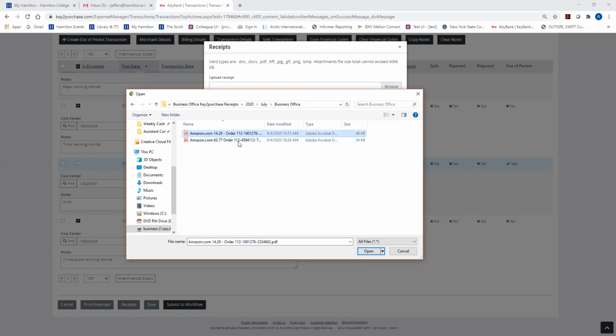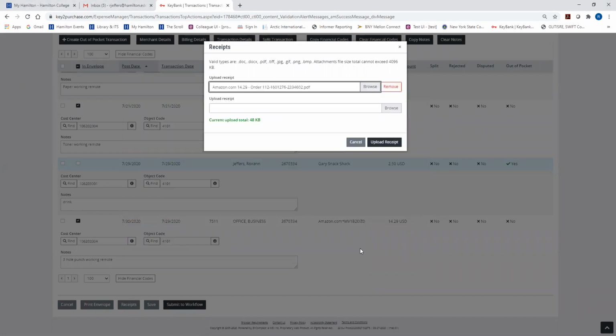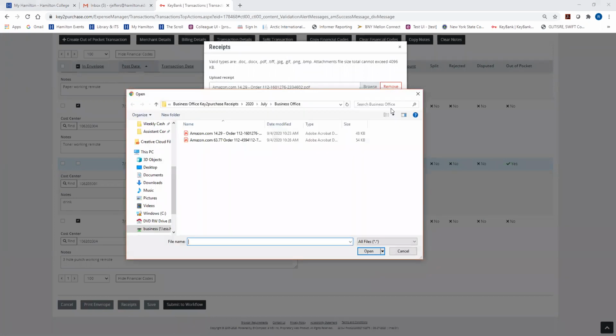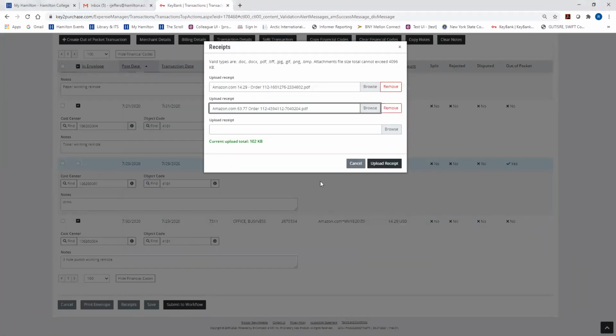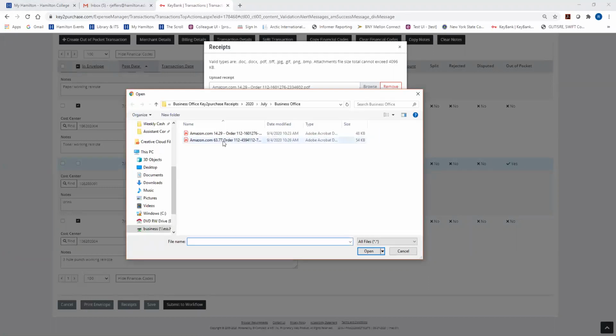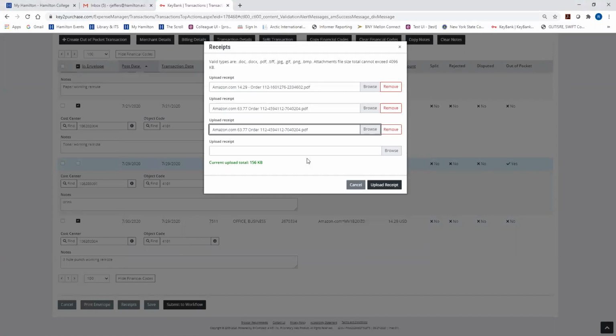Doing this online is nice. You can kind of take a look at our hierarchy tree for our folders. Our receipts are saved on our general business office drive. We break it down by year, and then by month, and then by person. And that's important in case that somebody leaves or somebody's out and we need to go back and get a receipt or something. Hamilton College still maintains access to all the receipts. Now, as you can see, Roxanne's upload is 156K, so that is much less than the max, so she's going to go ahead and upload.